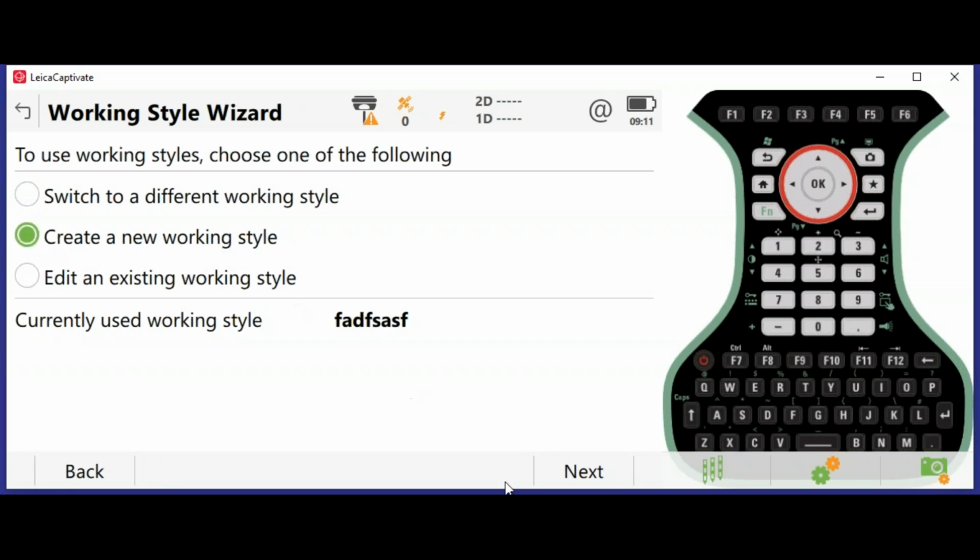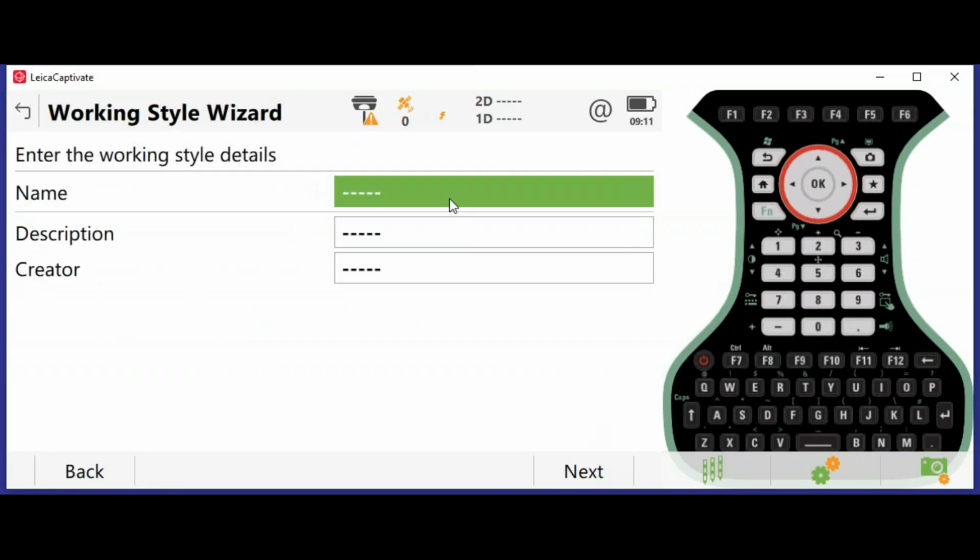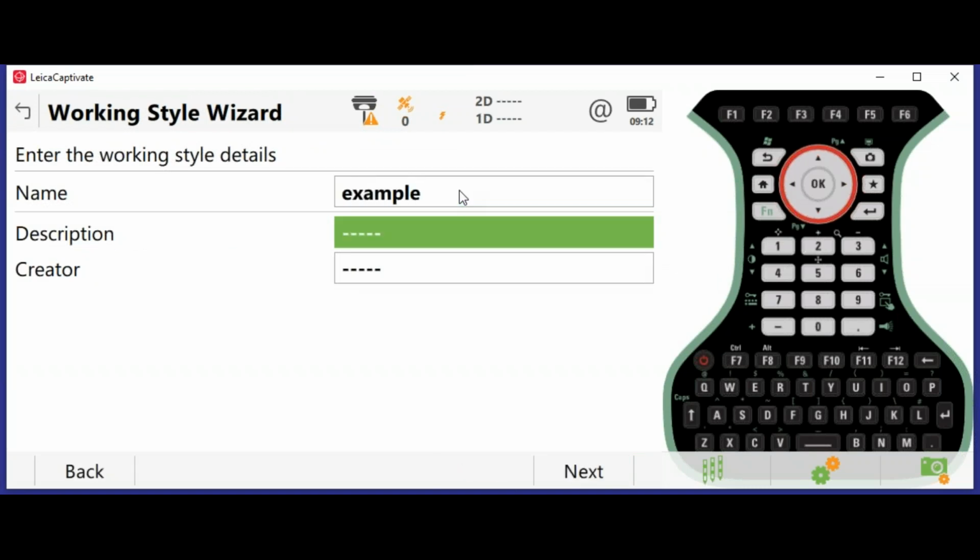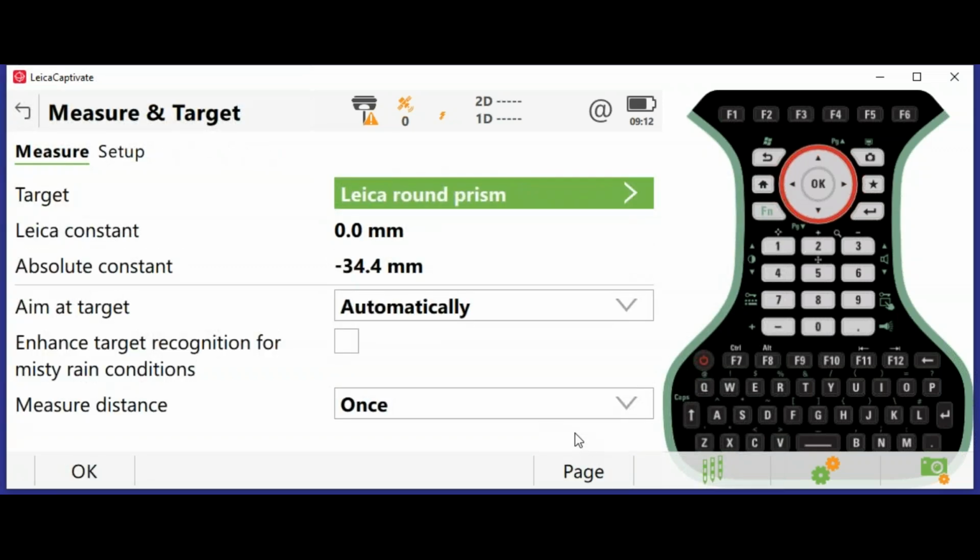But we're going to just create a new one here. Go to next. We'll name it, we'll just name it example. And next. So on your measure and target, when you're using a total station, we can say measure would be your foresight.